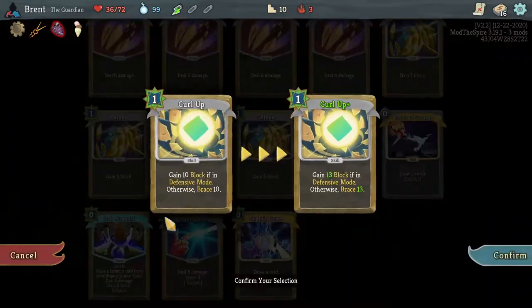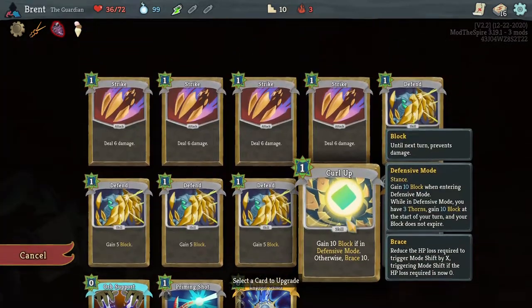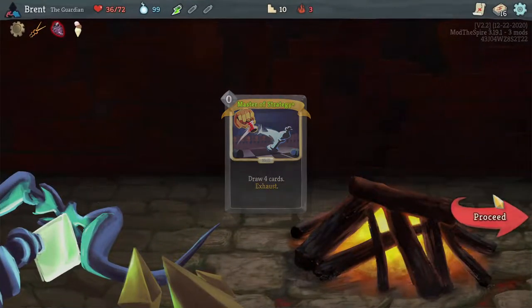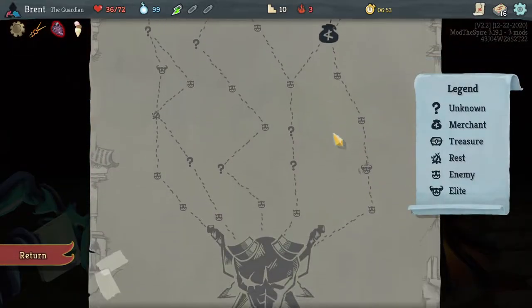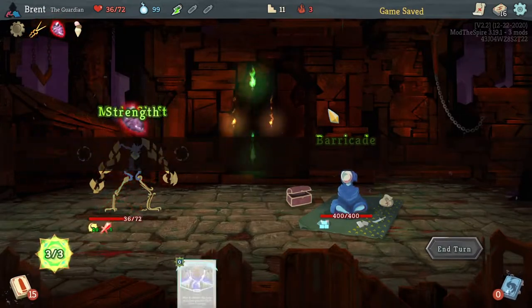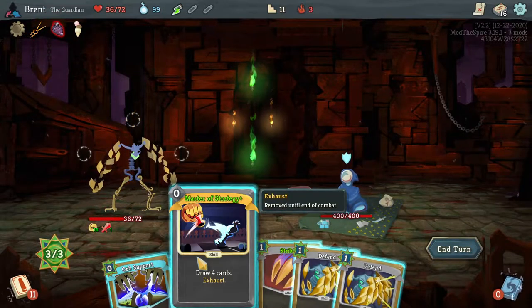I really don't know what I want the upgrade on. Maybe curl up here. And now let's go master strategy. Thought about it, but keep my mind. I should have rested there, honestly. Little shopkeep. I mean, this will determine what we decide to do.